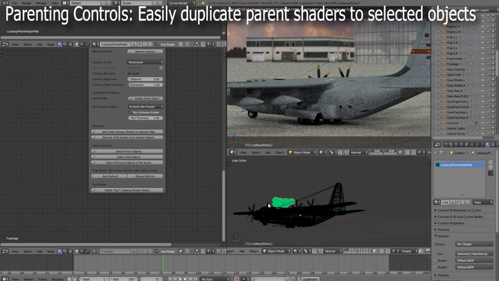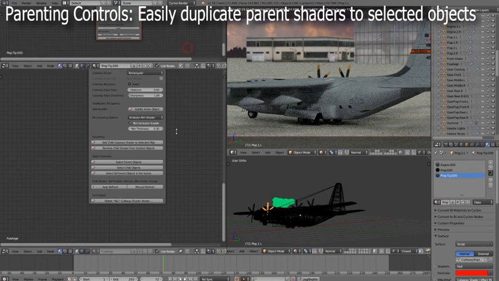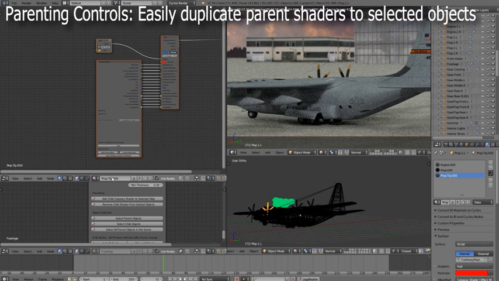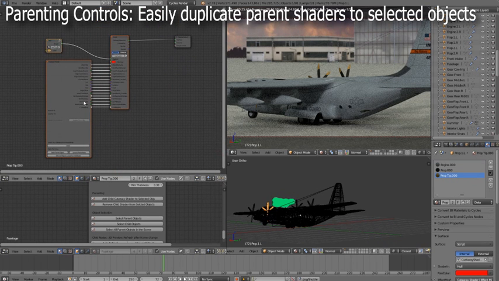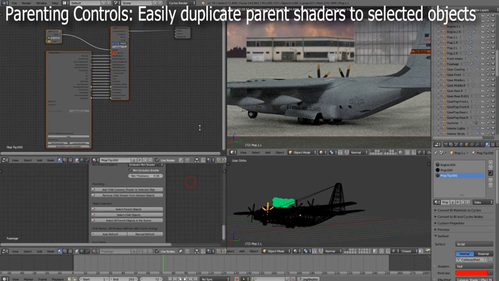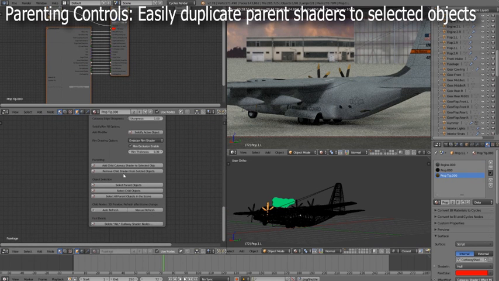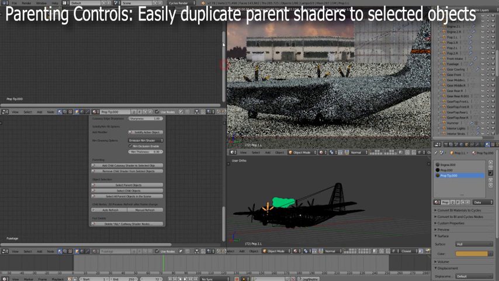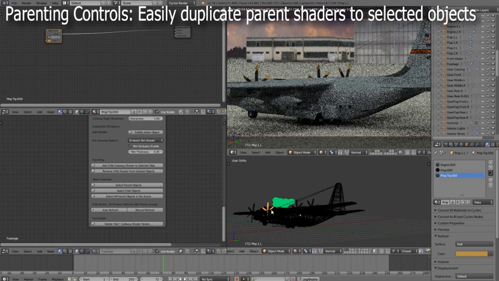quick to do that. Let's just select the propeller, and we can see up here in this node, this is one of the propeller's materials with the child CutAway shader. From our parent CutAway shader, we can just say remove the child from the selected objects. So I've selected the propeller. Now I'm going to remove any child shaders of this shader here from the selected objects. Let's do it now, and we can see that it's searched through the entire scene, found the selected child object and all its materials, removed the CutAway shader child from it, and now we can see the propeller.